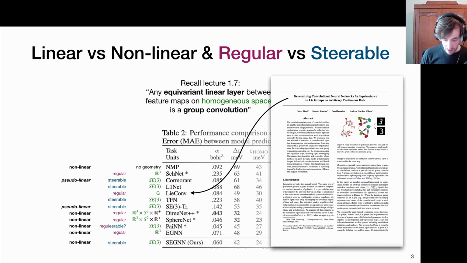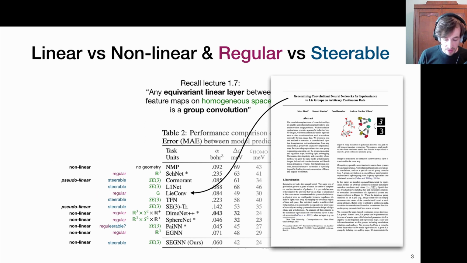Okay, that's all I want to say about LieConv for now. It is a regular group convolution, just like SE(3)-Net is. However, that network was acting on R3, so we had to impose some kernel constraints. But if we lift the data to the group itself, then there are no constraints, and we talk about regular group convolutions, which, in this point cloud setting, we can think of as a convolutional graph neural network, as message passing with linear message functions. So this is a linear group convolution type method.